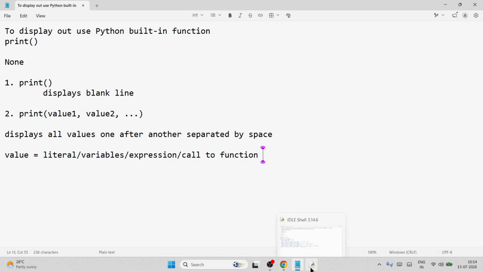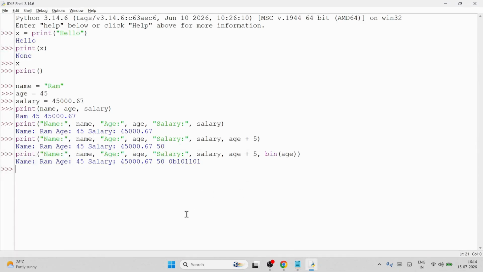Back to that expression or value? Okay, so first of all, you started giving value, name equal to Ram, and you have given apostrophe to the Ram, but not to 45 or the salary. I've considered that as a string, this as an integer, and this as a float. So if it is a string, then a string is to be represented as single quote or double quote.